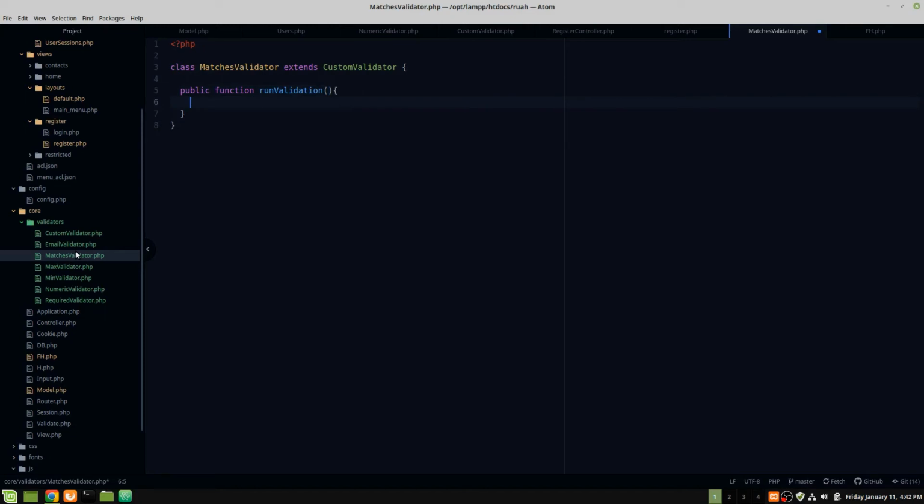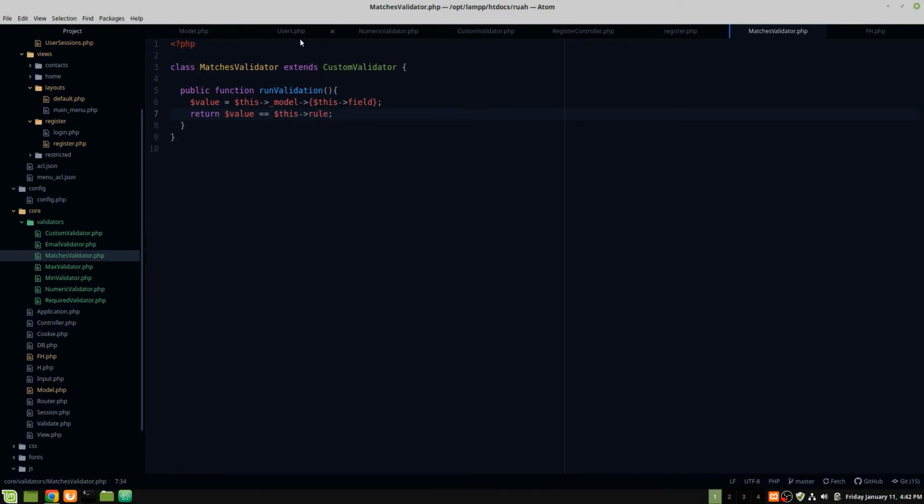Then what we want to do here is say value is equal to this model this field, and what we want to do is return whether or not value is equal, we'll use two equals, to this rule. Okay, so we're going to use the rule to pass that in.